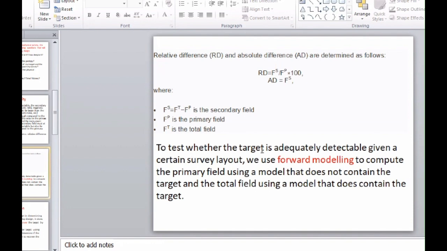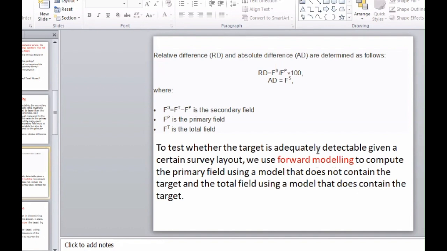To test whether a target is adequately detectable, given a certain survey layout, we use forward modeling. This is also a term that we use before we embark on a geophysical survey.